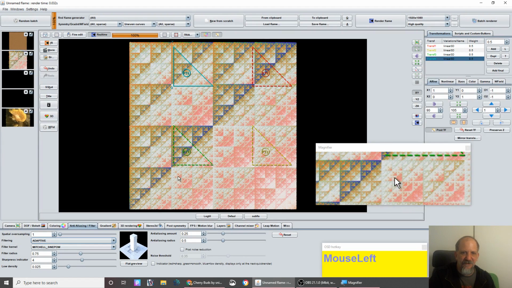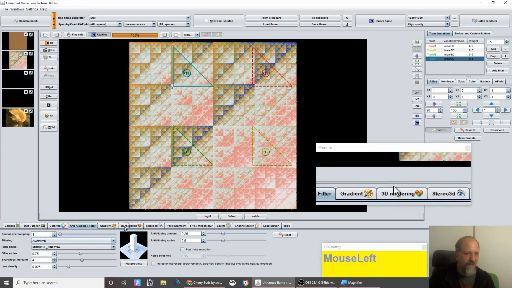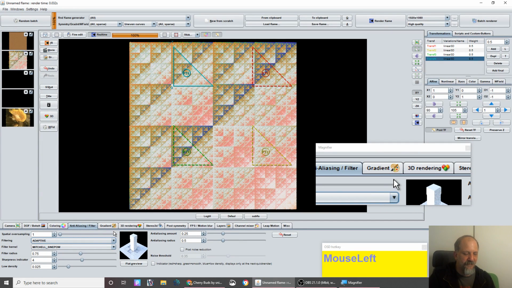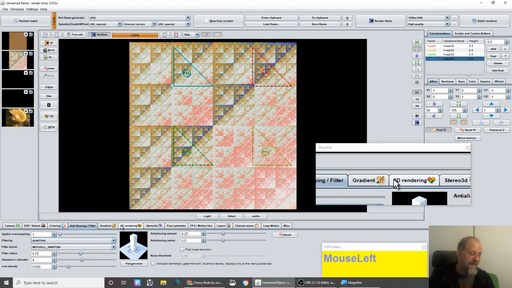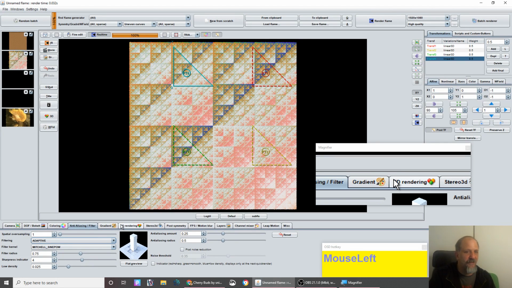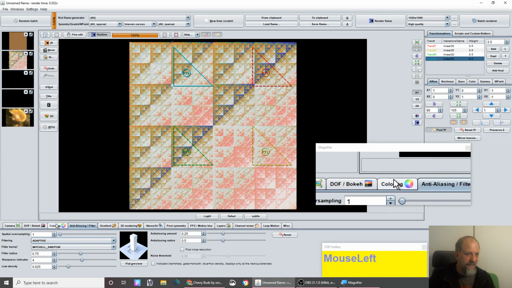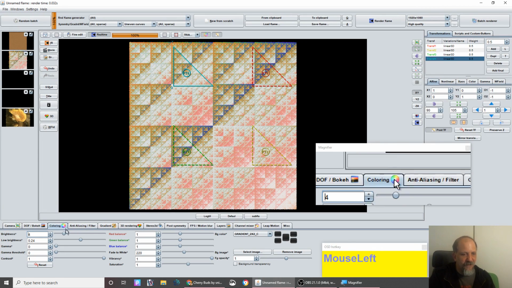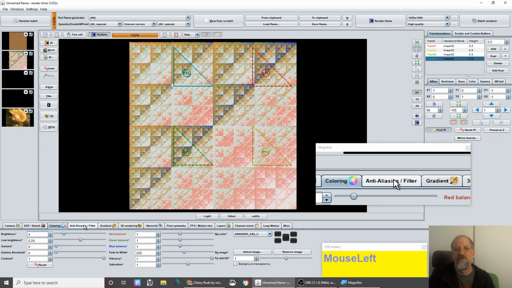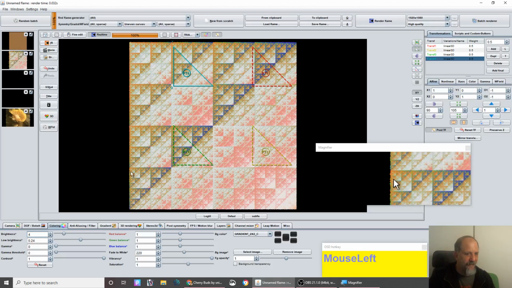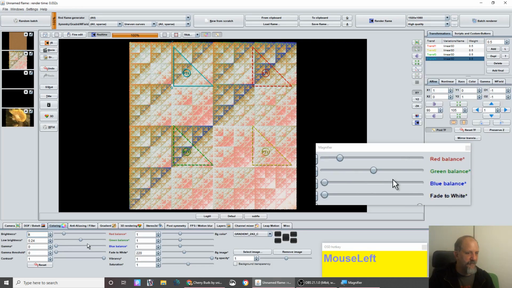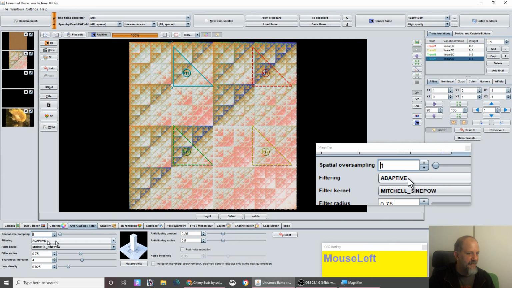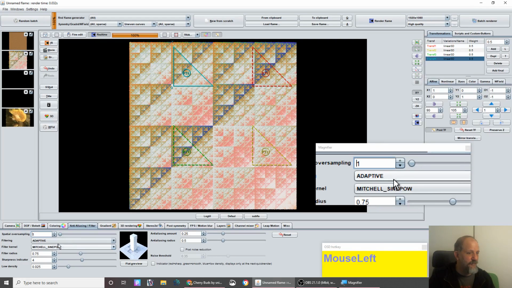I think it makes the colors really pop because it gets rid of any gamma. This is actually the same as setting brightness to 999 and gamma to 999, but it's just a little trick that I like to use. So you set the gamma to 0, gamma threshold to 0, and change the anti-aliasing filter to adaptive.